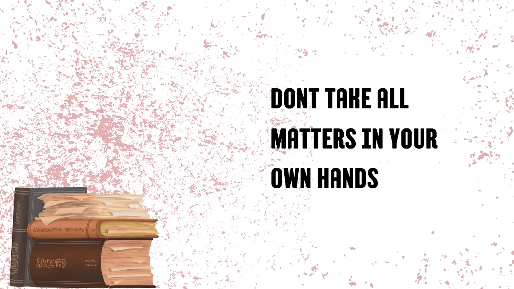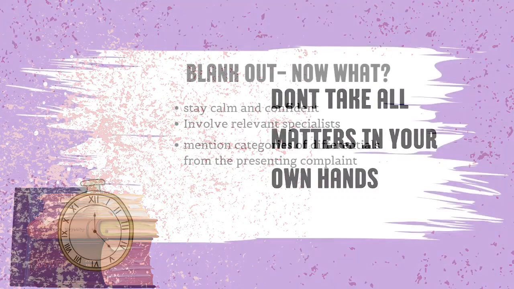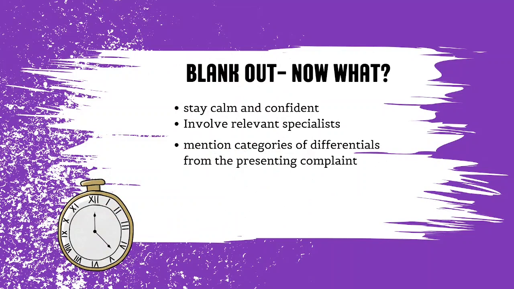This also brings me to the part where, let's suppose you blank out. There's a long case, you took all the history, you examined the patient, but you're clueless about what the possibility could be. Don't panic. So, when you're done examining, you come to the patient. Do not forget to ask about the concerns, because if you just blank out, you would lose your marks, you would get unsatisfactory. But if you have a sensible approach, then you can get a mark of at least borderline.